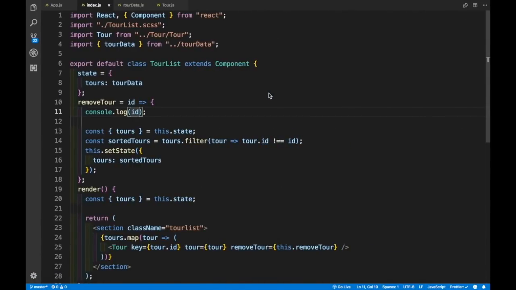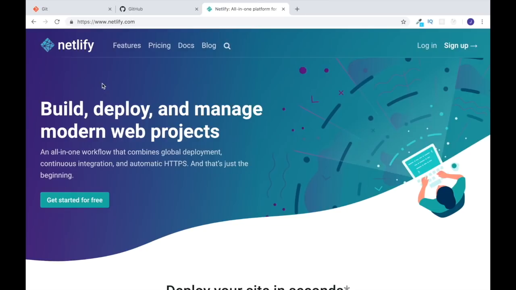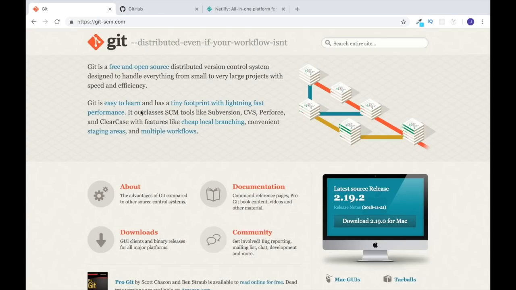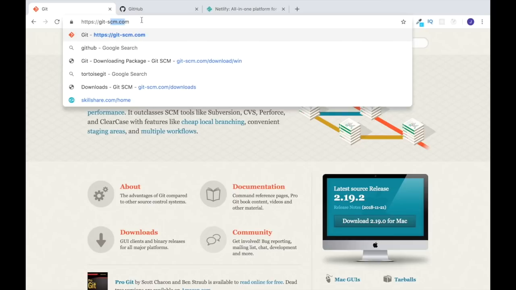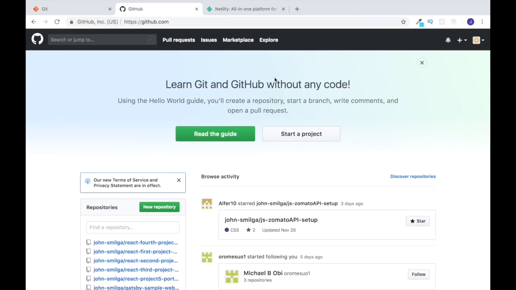Now, in order to follow along with this part of the project, you're going to need three things. First one, you're going to need Git, and I'm not going to go through the install. However, the commands that we're going to do are very simple, and the install is also very straightforward. So first things first, you're going to need Git. The second one is you're going to need a GitHub account. And again, I assume if you're watching the video about React, you probably already have your GitHub account set up. And again, there are plenty of tutorials online that show you how to do that.